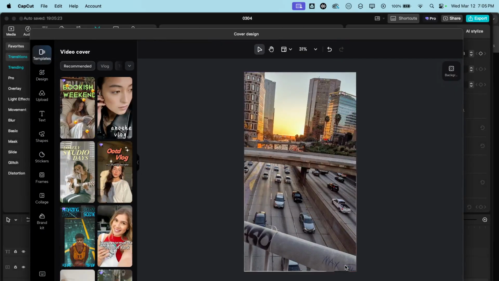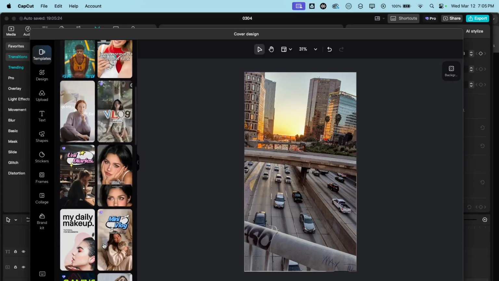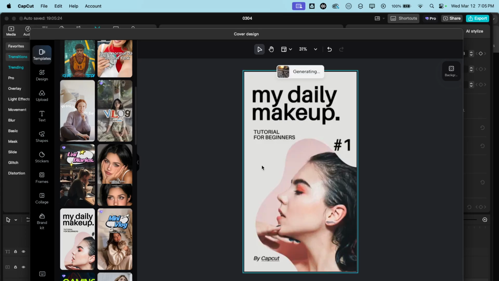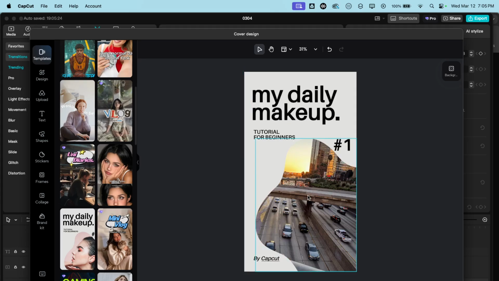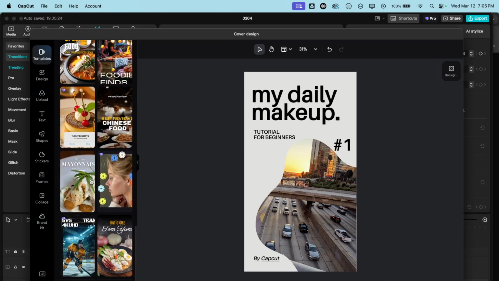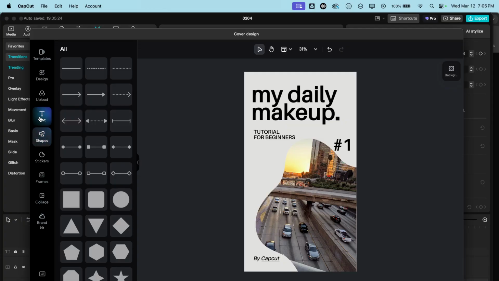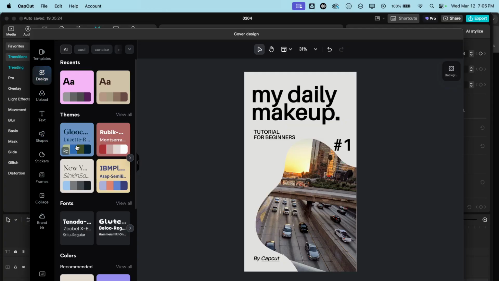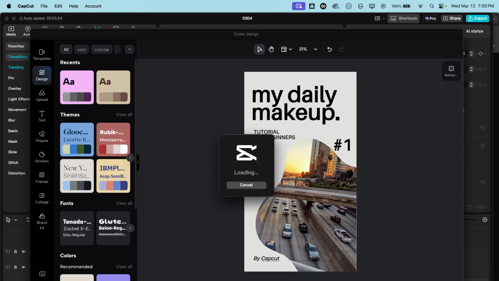So if I hit edit here, I take this photo, and I have all these different options here to make this fancy stuff. Daily makeup is kind of funny, so I'll use this as an example. It kind of automatically does stuff, but I'm just gonna use this as an example because you get the point. There's tons of options to choose from here, and you can really customize all this stuff. Super cool. But for the sake of time, I'm just gonna save that.